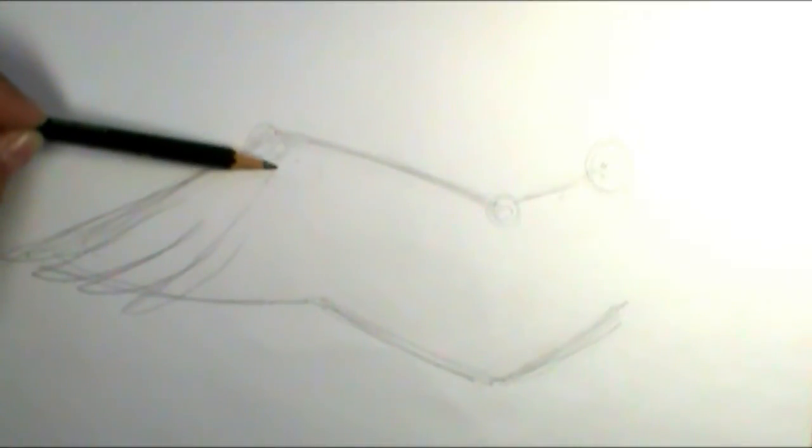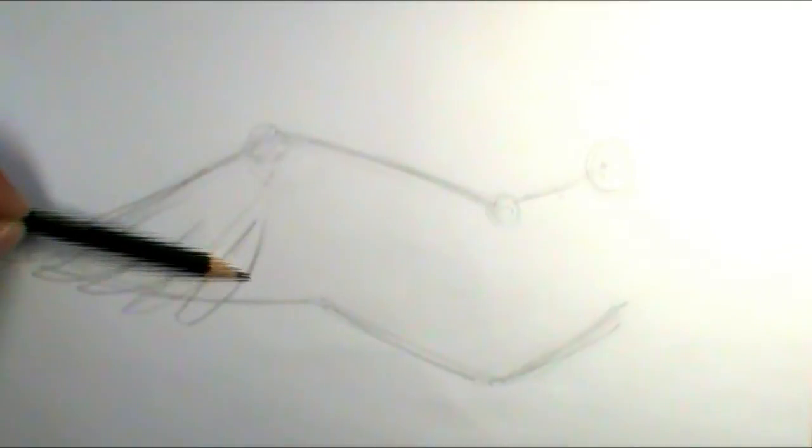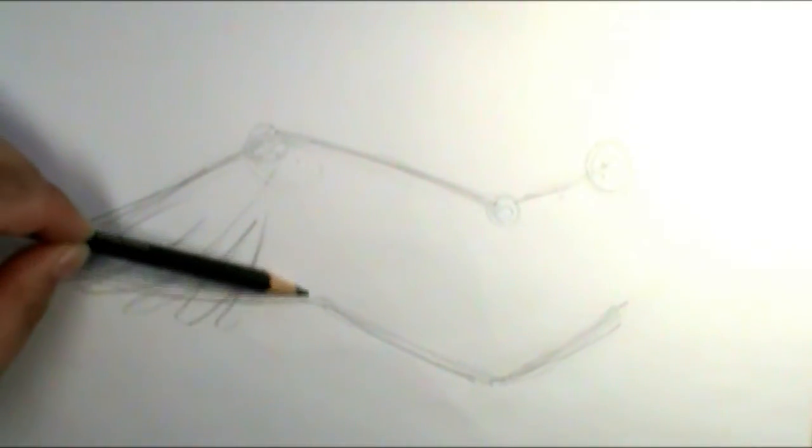You won't draw them all the way up here because there are other feathers up here. We'll talk about that in a little bit. But that's where their axis is. You don't want to just go woo, woo, woo, woo.